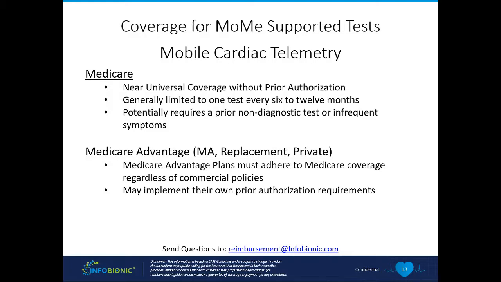Another key point about Medicare patients, with Medicare Advantage plans, which are sometimes referred to as Medicare Private, Medicare Replacement, any Medicare Part C plan, they are required to adhere to the same coverage standards as Medicare. This is regardless of that payer's commercial coverage policy. So if a payer doesn't cover MCT for a commercially insured under 65 patient, that same payer must cover MCT for a Medicare Advantage patient and is subject to the Medicare requirements.